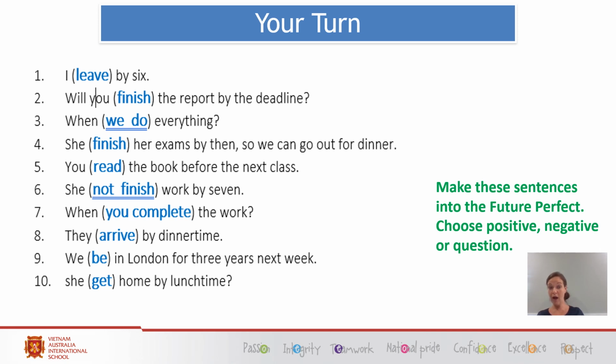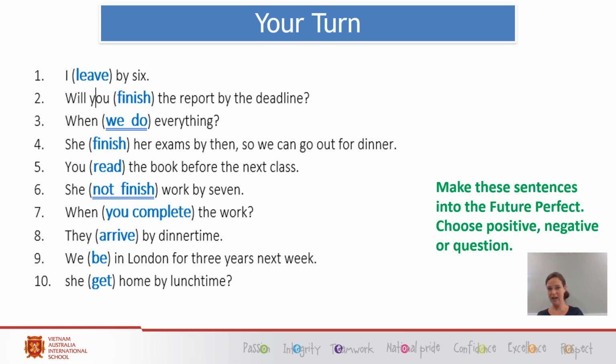Number 7, when you complete the work. Again, this is a question, so have a think. Number 8, they arrive by dinner time. Number 9, we be in London for 3 years next week. Really tricky one there, okay, so have a real good think about it and see if you can have a go. And number 10, she gets home by lunchtime?